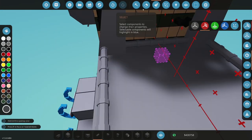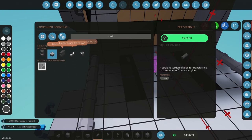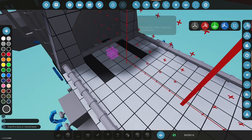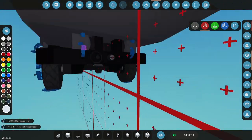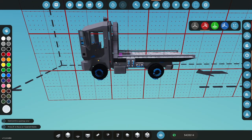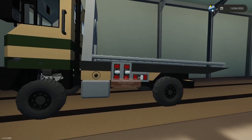And then here where I deleted my four blocks, I'm going to put those back in. I may actually need them, because with changing the angle of the approach there, I actually need this to go out further. Okay. So that's better. I might make a little lifting mechanism here in the back, like you'd have on a real tow truck at some point. All right, let's spawn this again and see how it performs with the new. See, that's sitting low. I'm gonna have to jack the back up a little.